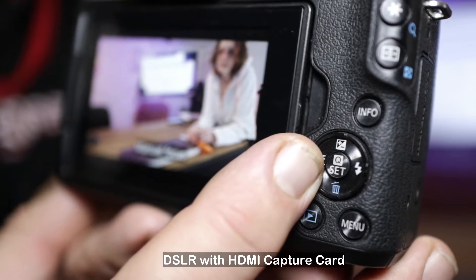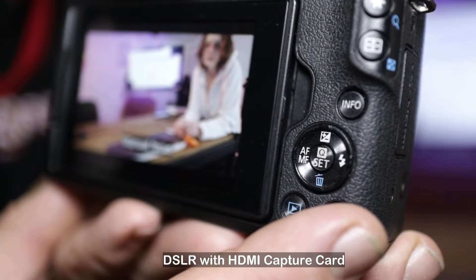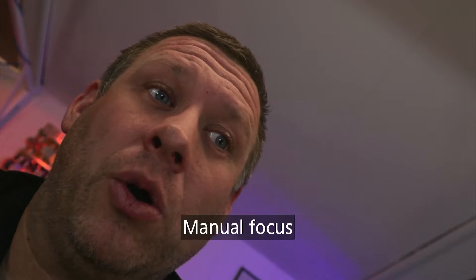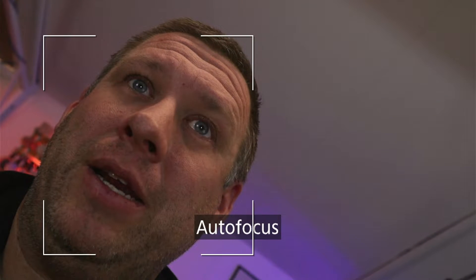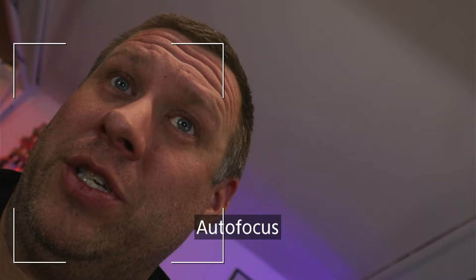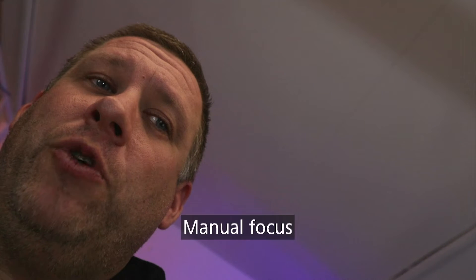It's quite simple: on the back just here you've got the autofocus/manual focus on and off. If I pull this back you can see it's on; if I put manual focus on then it's gone away; if I put it back on again it comes back. Now, if you push the shutter button halfway down — you don't have to push it all the way — you'll find the autofocus indicator will disappear.